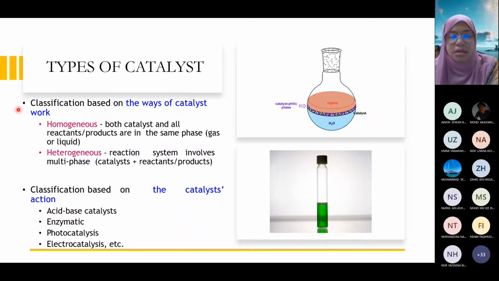But the most important part, you need to know how to differentiate whether the reaction is homogeneous or heterogeneous, because this is important when you want to conduct your design project later in part 7 and part 8. So that's why this part is very important. You need to know how to differentiate whether it is homogeneous or heterogeneous.